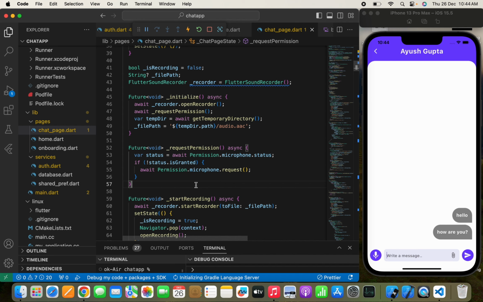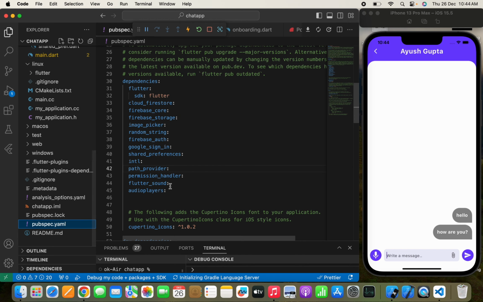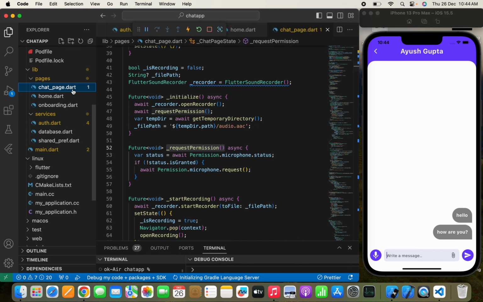As you know, to access a microphone and send a voice note, we need to ask permission from the device. Without permission I can't access the microphone. So that's why I have written one function named request permission, and that's why we have added the package named permission handler that I was talking about. Yeah, so this was the reason for adding that package and writing this function.